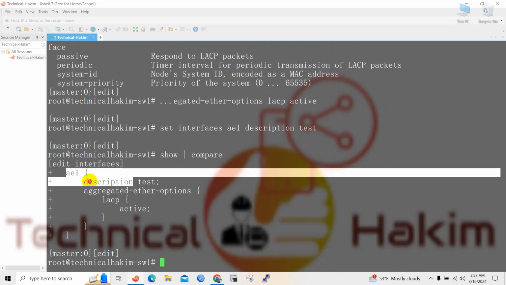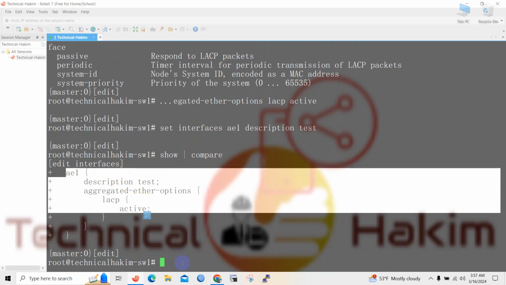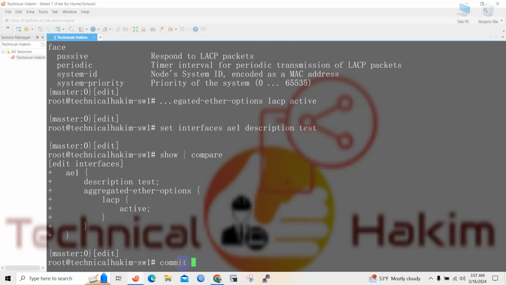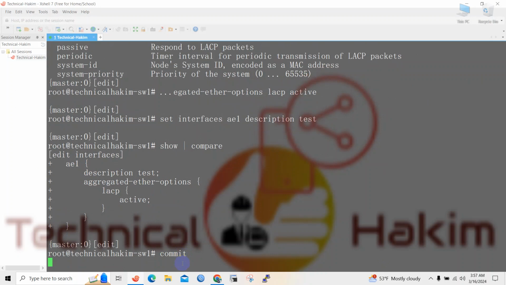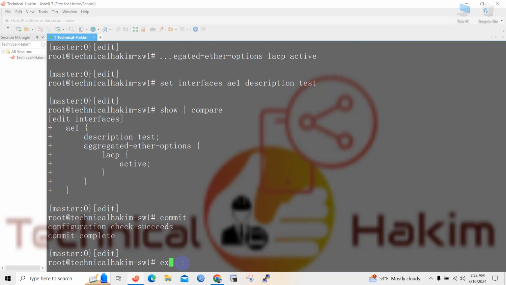We have created the ae1 interface plus description and LACP mode active. Unless we issue the commit command in Juniper Junos devices, the configuration won't be saved in the device. So we must issue the commit command in order to save the configuration. Here you can see the commit has succeeded.